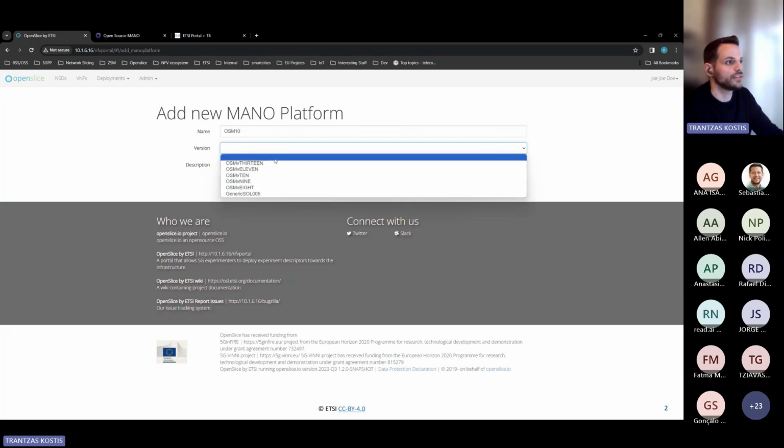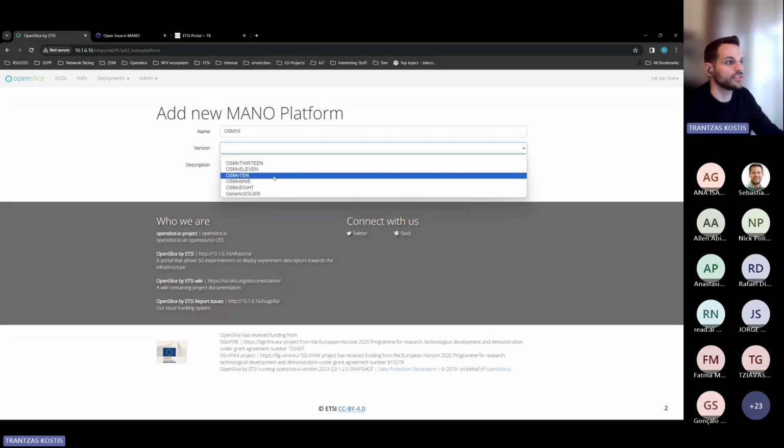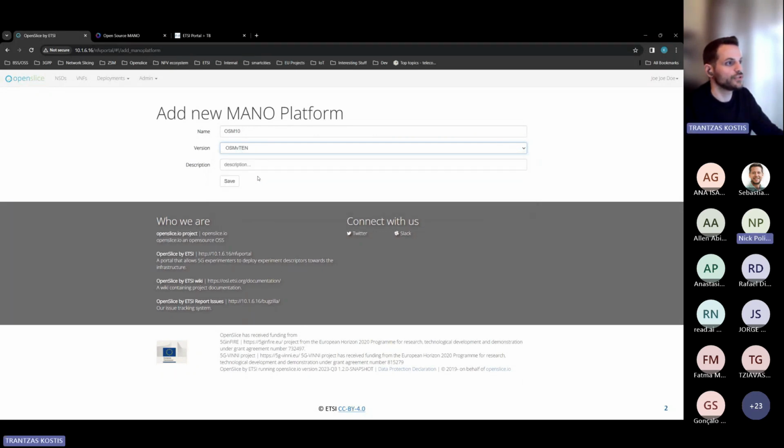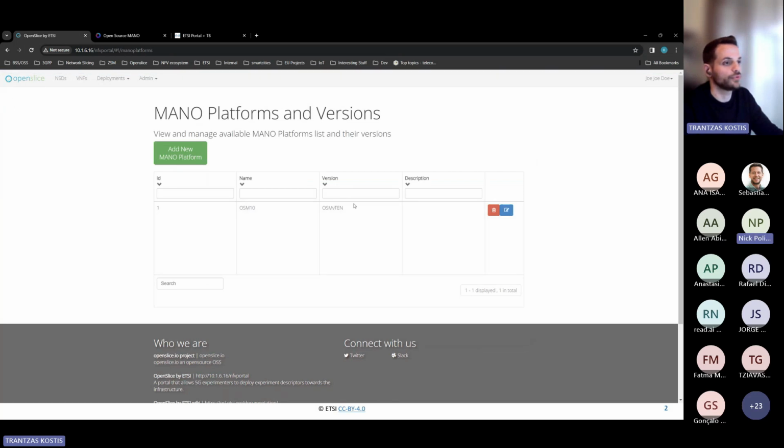As you can see, there are these versions supported. Also, the versions after version 13 can be supported by this, but they're not thoroughly tested, because OSM relies on the same northbound interface. So our installation is OSM version 10, and we add it as a MANO platform to the portal.